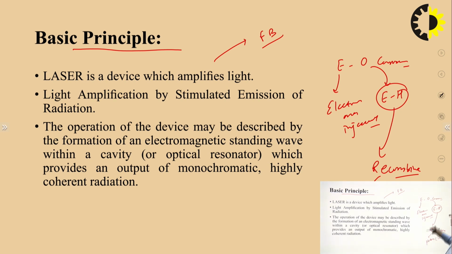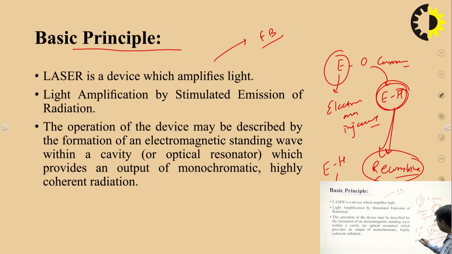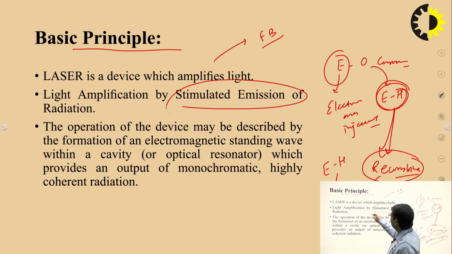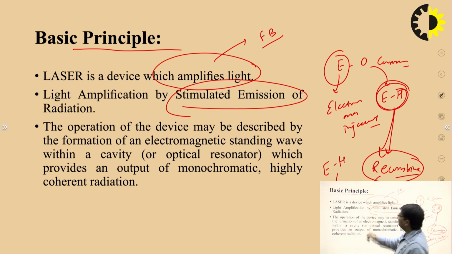emitted. Basically, whenever the diode is forward biased, electrons are injected and the electron hole pair recombine together, and energy equal to the band gap is released in the form of photons. So this recombination of electron and hole pair can be achieved either through stimulated emission, and also amplification of light can be achieved using a cavity based structure.